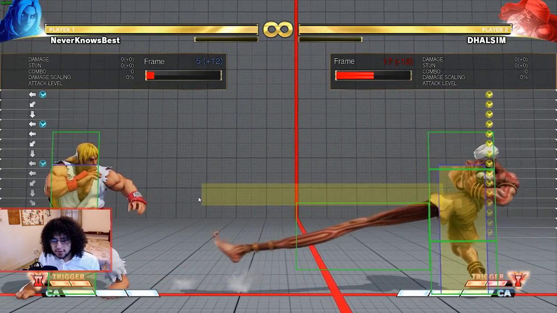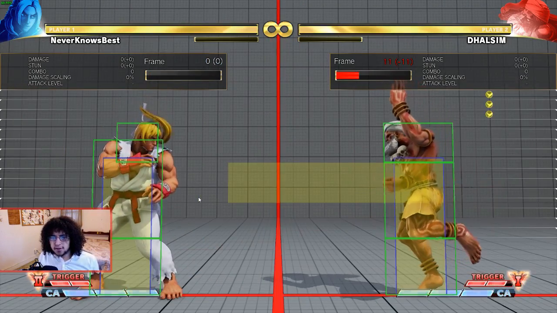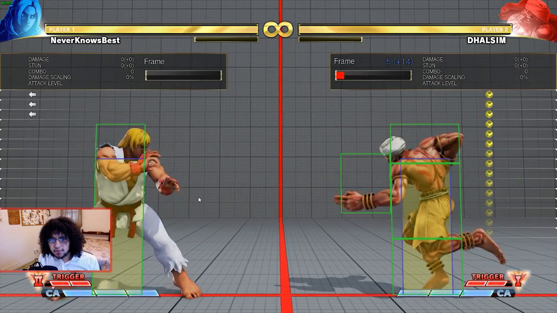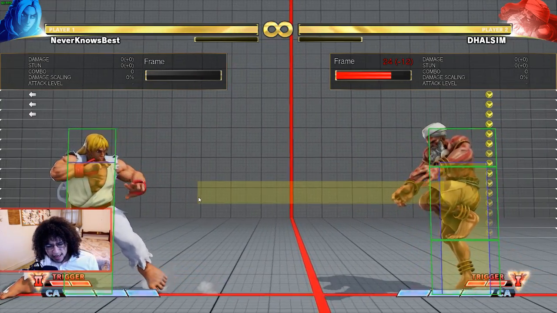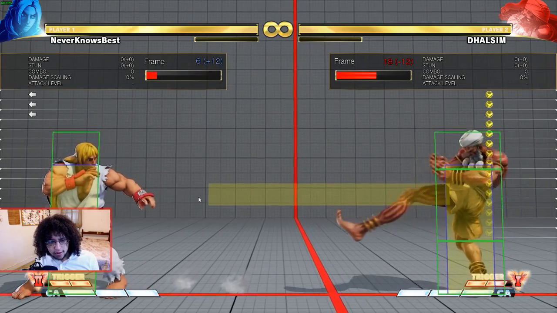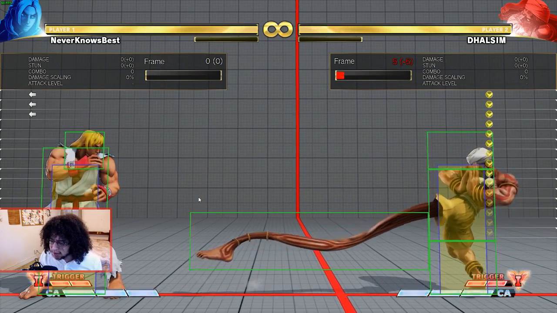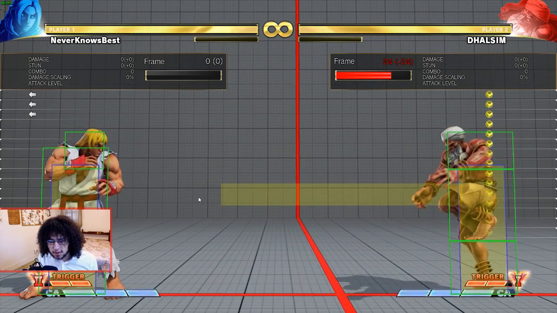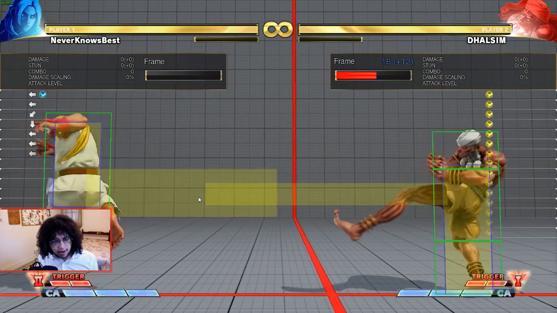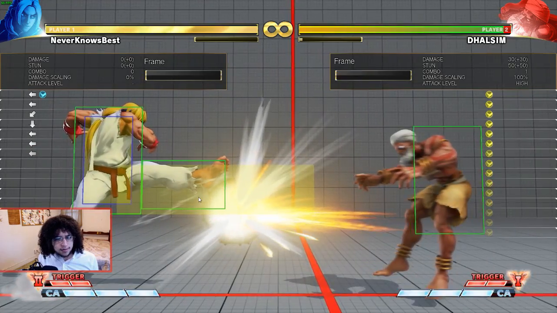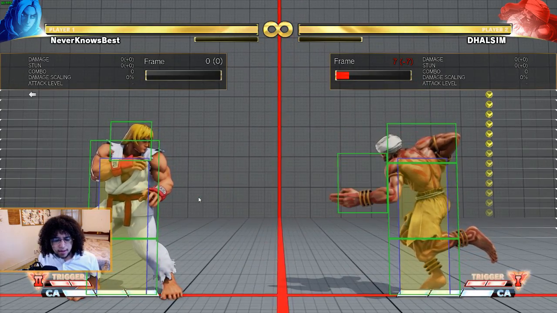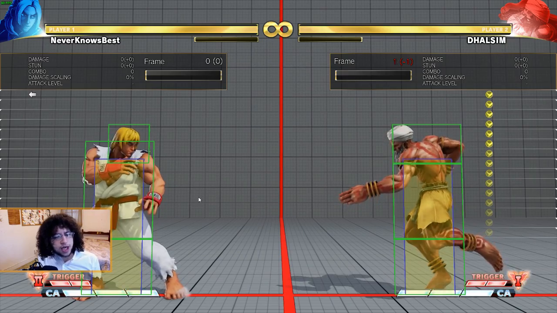So what seems like, oh, okay, so wait a minute, our light hurricane kick has special move priority, which means that it will even beat heavy attacks. So if Sim is going to constantly throw these limbs, this is a 3-frame startup, high active frame move, difficult for Sim to punish at a distance.